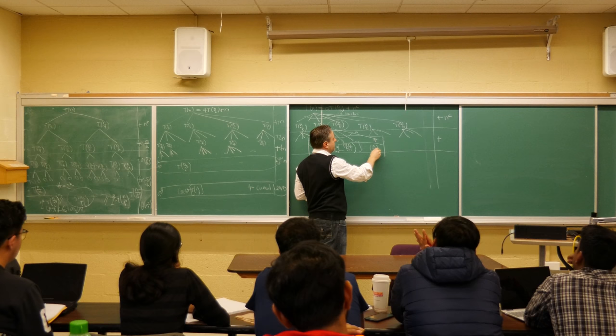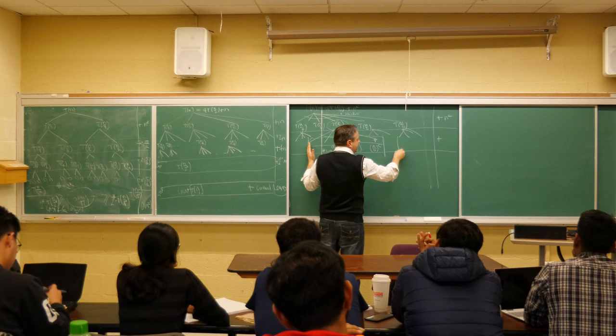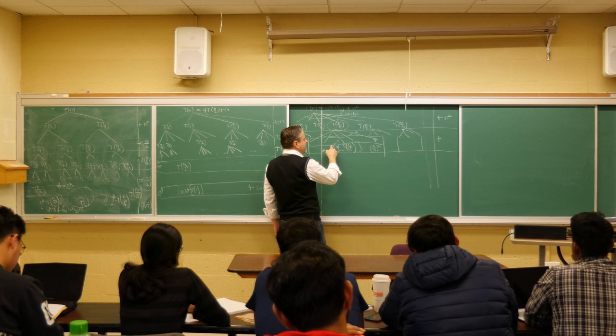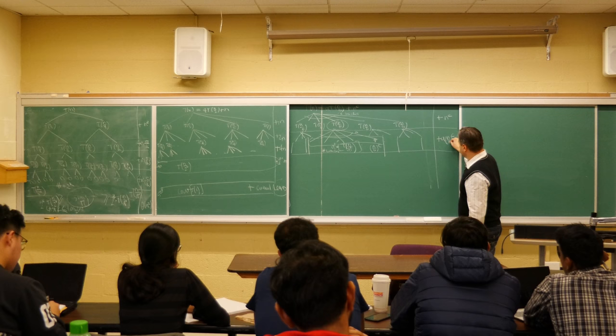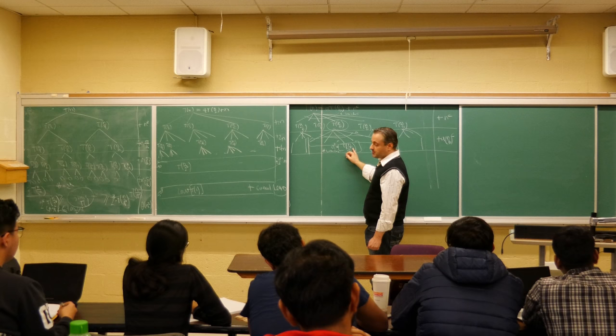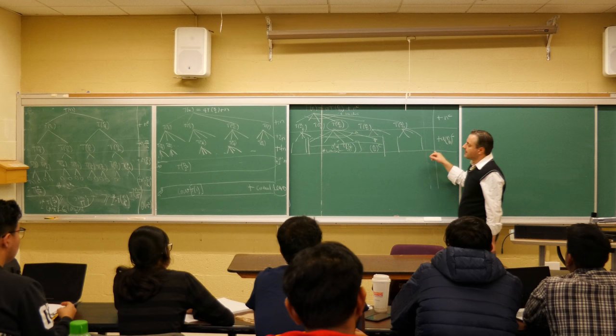So now that's one decomposition. But I have another one here and another one here. So the total number is going to be a squared times T of n by b squared. But what's the load? So the total number of branches would be a squared, and the additional load would be that. What happens if I do it again?